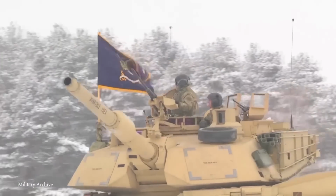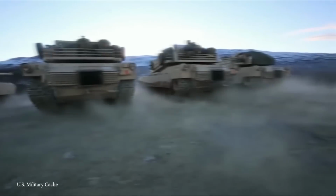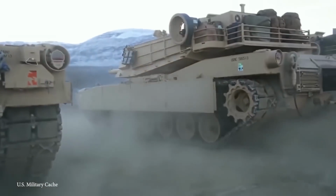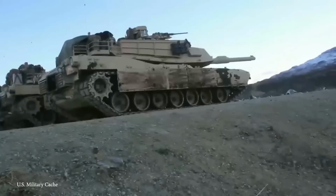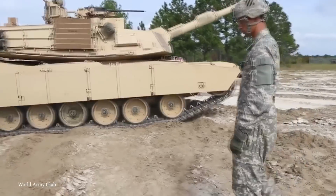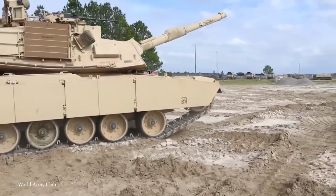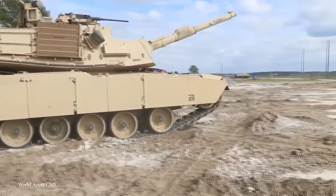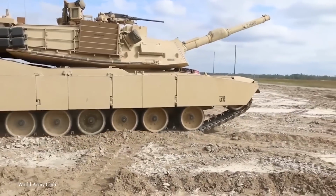The Abrams is equipped with a suite of countermeasures to enhance survivability on the battlefield. Now, these countermeasures include a smoke grenade launcher to provide a visual screen against enemy targeting. Additionally, the Abrams is fitted with an active protection system designed to intercept and neutralize incoming threats such as anti-tank guided missiles. Concealment on the battlefield is addressed through the use of thermal camouflage netting and other measures to reduce the tank's infrared and visual signatures. It's also equipped with technology to minimize its acoustic signature too, reducing the likelihood of detection by enemy sensors.